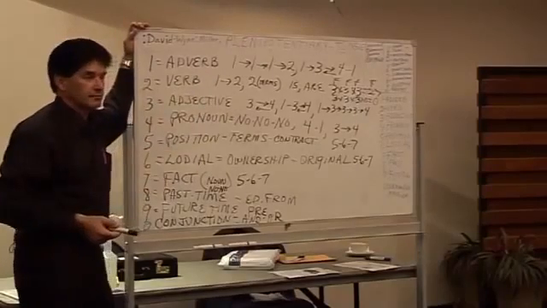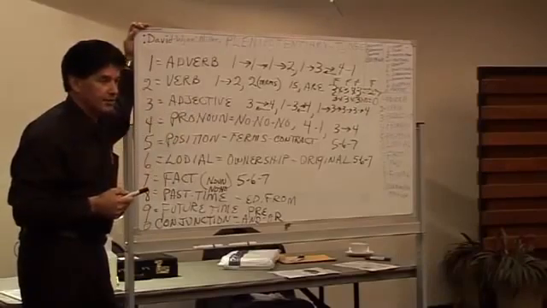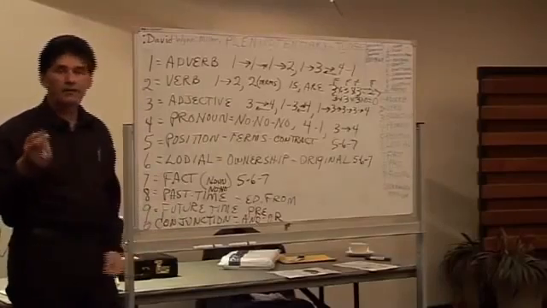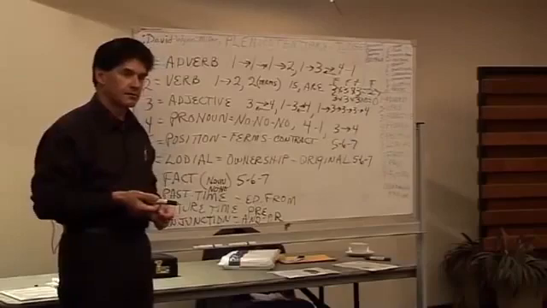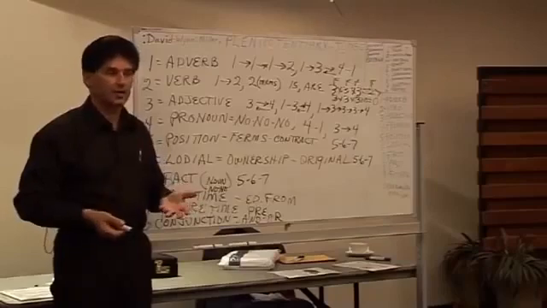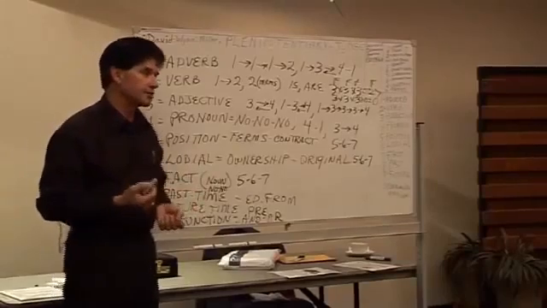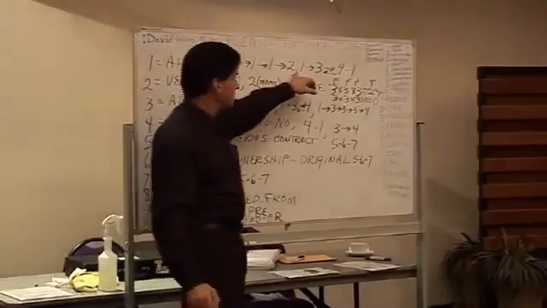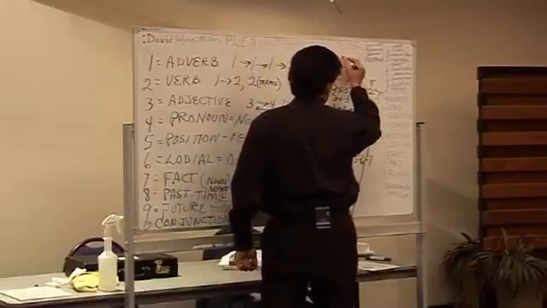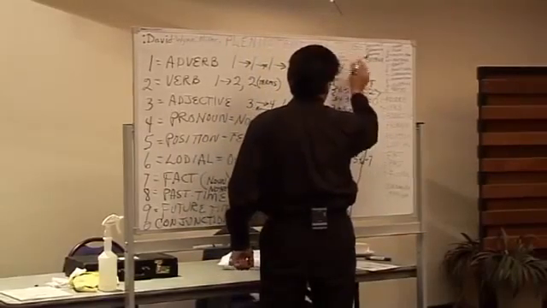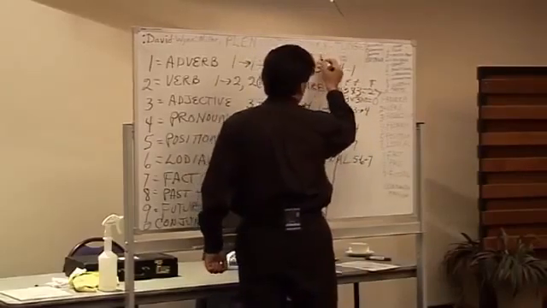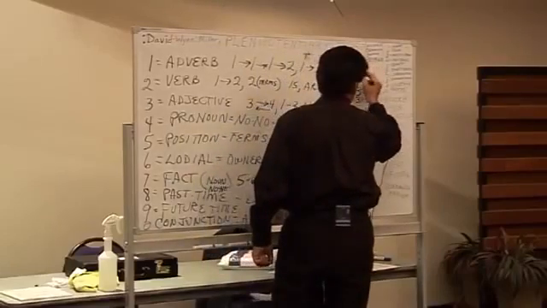Like he has a red shirt on. Try and explain color red to a blind person that's never seen color. Impossible. So your opinion of an adjective to color something or to modify something is impossible. Therefore, your opinion, presumption, modification has no bearing with the facts of what you're trying to do. So in the adverb, like we do the United States of America, United States of, all right, excuse me, I'm ahead of myself here. The United States of America.